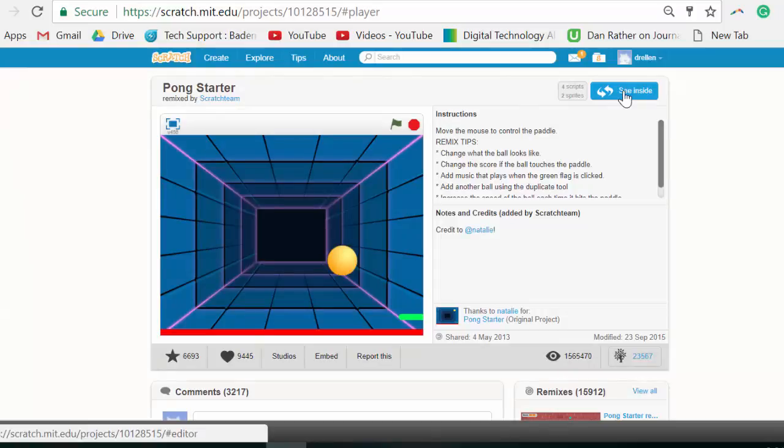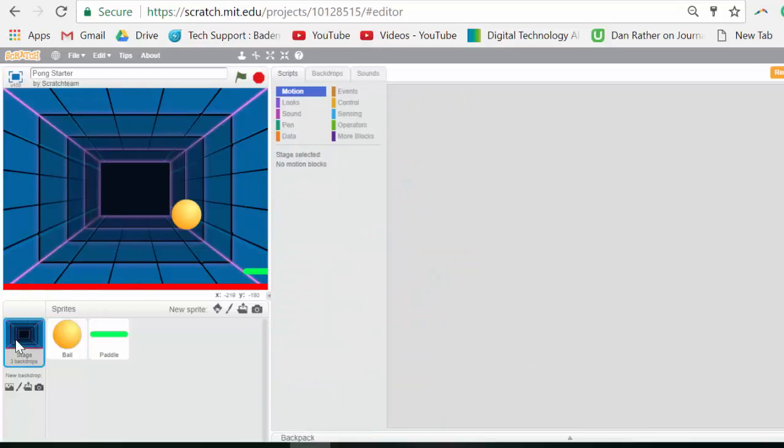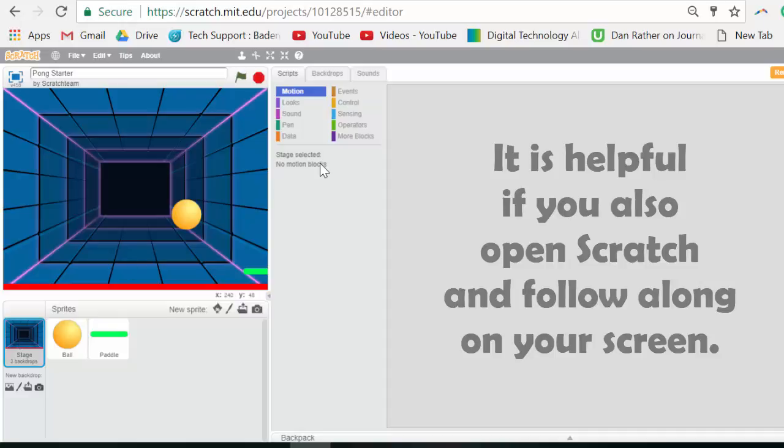You can click See Inside to go in and look at the coding for the game. So let's look first of all at what are called the backdrops, or the stage area, and those are found here. I'm going to click on the word that says stage, and it says there are 3 backdrops.